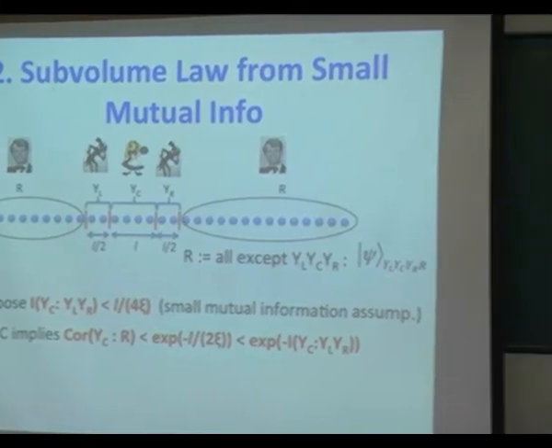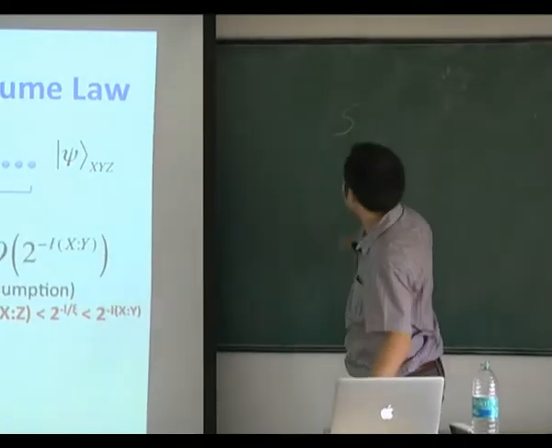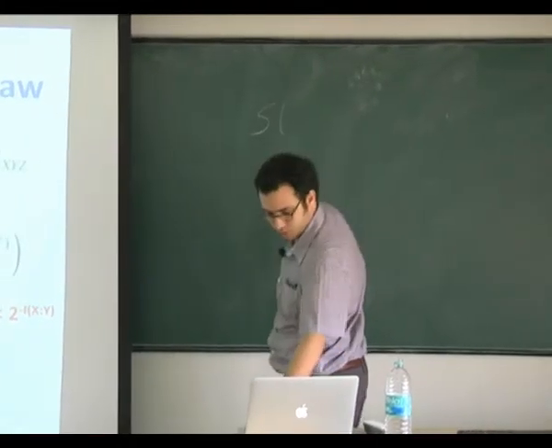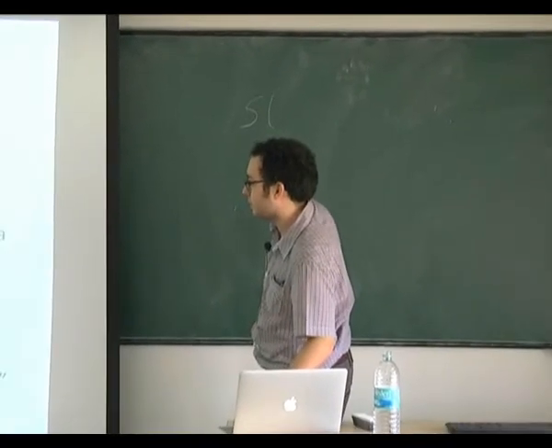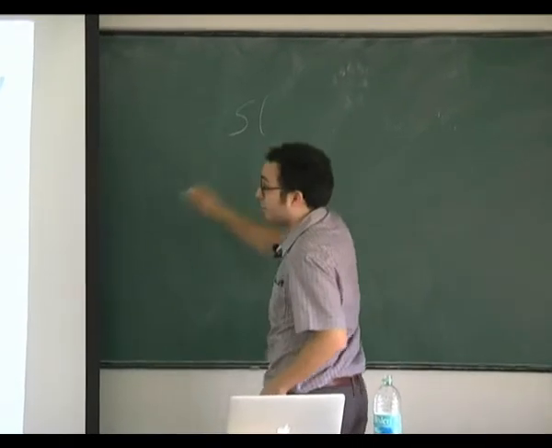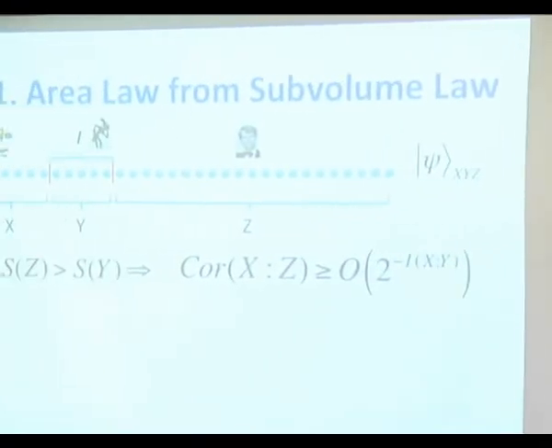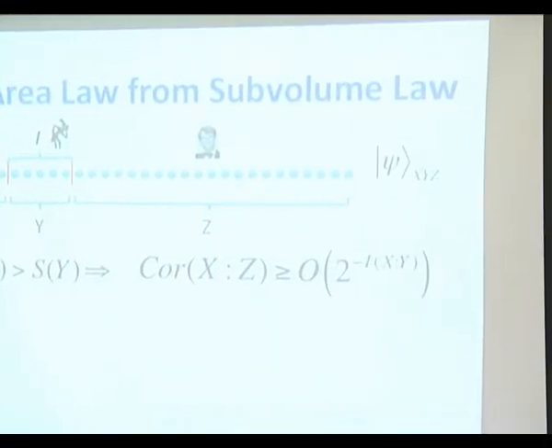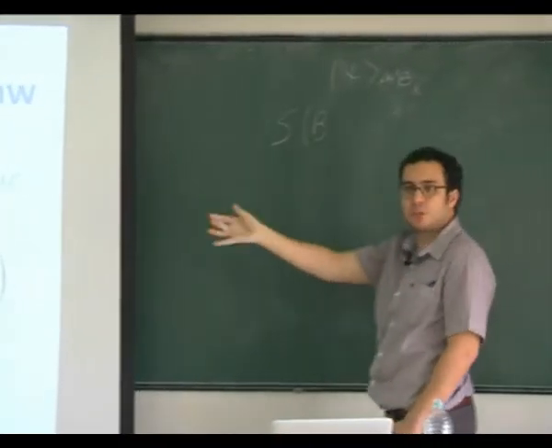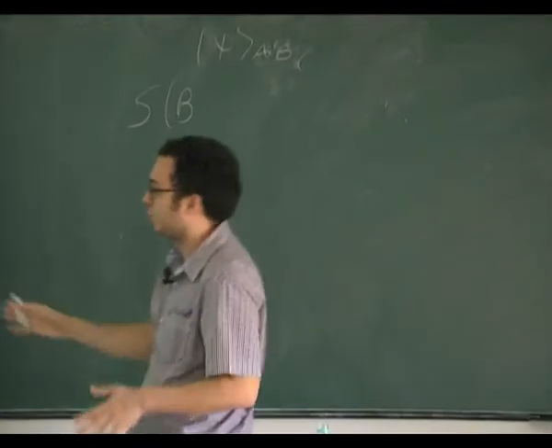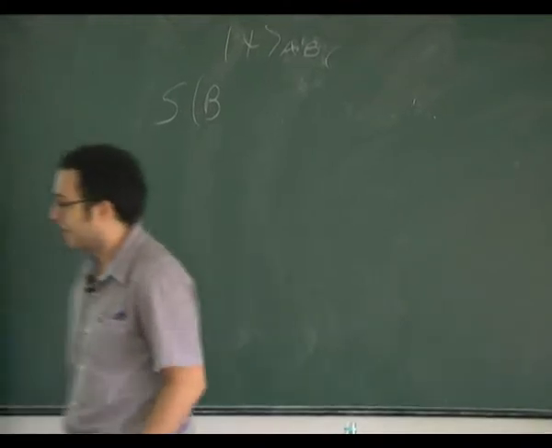So how it was that if the entropy of Z... but this is no, because let's go to the origin. Okay, sorry. So this was the guy, but let's write using Alice, Bob, and Charlie, okay? Because we are changing the to be safe. So this says that the entropy of Bob for state psi ABC. I'm sorry if I keep changing this because we have to redefine the region. What's Alice in one case becomes Bob in the other, so it gets confusing. So let's rewrite this in terms of Alice, Bob, and Charlie.